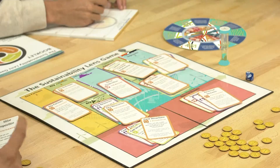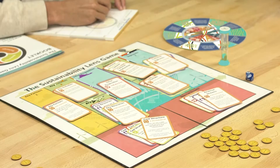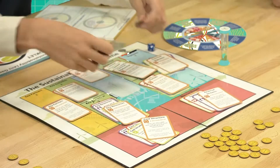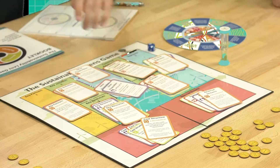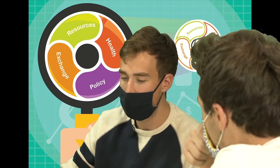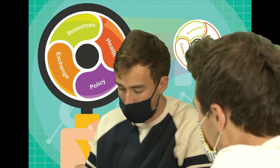We're trying to create a proper exchange for what we're creating right here. I got a resources card, which is different than exchange. How can your product or service exceed customer needs? Promote how your product or service ties in with sustainable development goals. Looking at a makerspace, one thing I think would really benefit the community — let me grab a few coins for some ideas. I like bicycles — I think that's a really good idea.